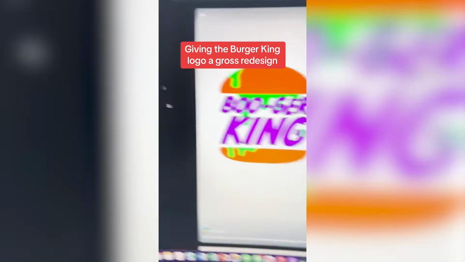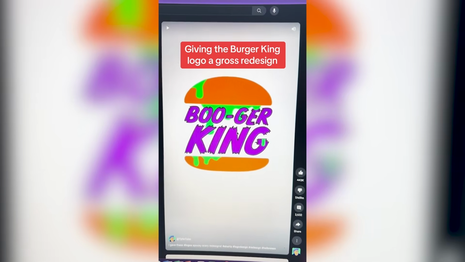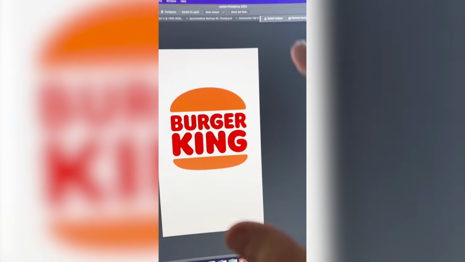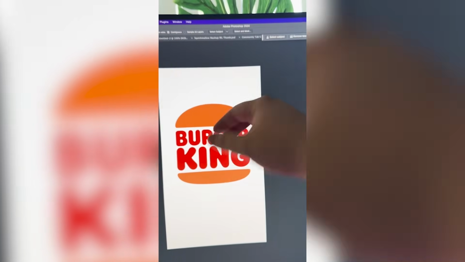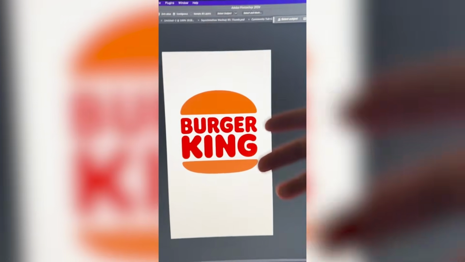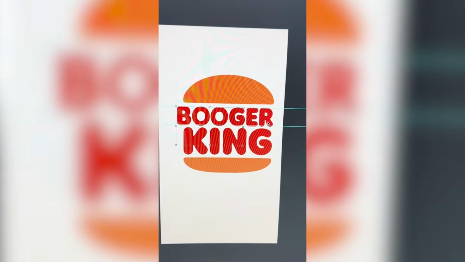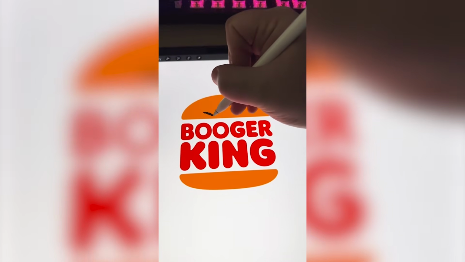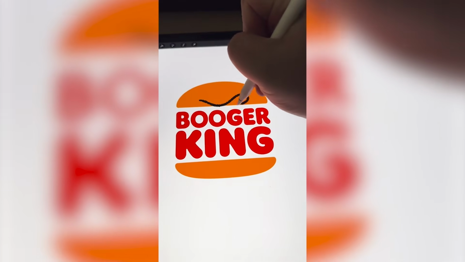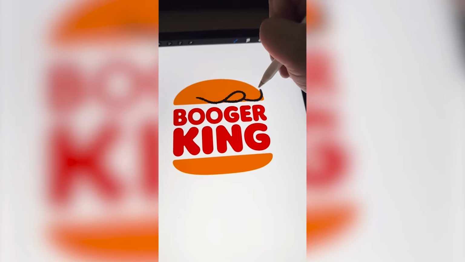And I've actually done something very similar to this for a Halloween logo a long time ago, but I really wanna revamp it and make it so nasty. So I'm thinking we make this a nose with just snot pouring all over this. So I need to get rid of this U and type out OO in the Burger King font. Brought that into Procreate. Now I need to make this look like it's a huge nose with big nostrils.